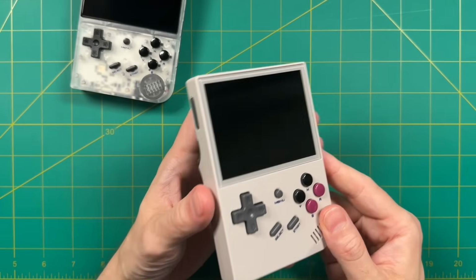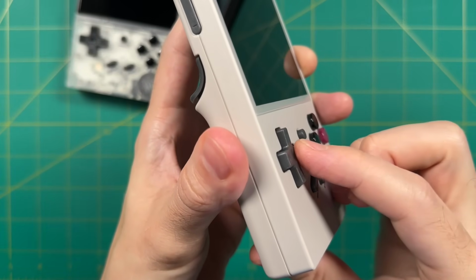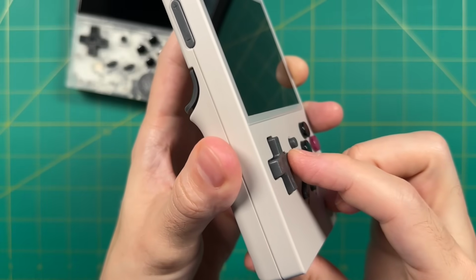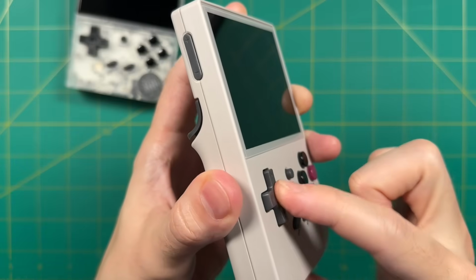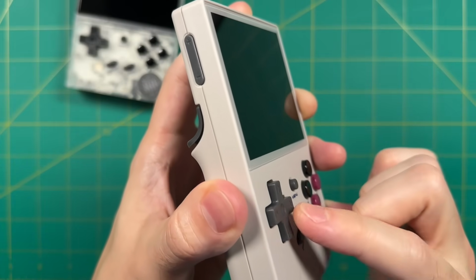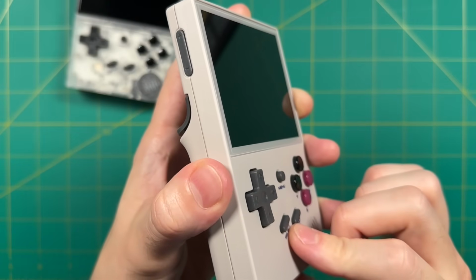Okay, so now let's get into the buttons, and we'll start with the D-pad. This has a classic retro feel because it's using a rubber membrane connection. That means it's going to have a bouncy texture to it, very similar to a classic gamepad. And among the different ones released by Anbernic, this one's a little bit stiffer than the others. Now personally, I like that feel. It feels more precise to me. But we'll also do some D-pad testing later in the video to see how it works in different use cases.